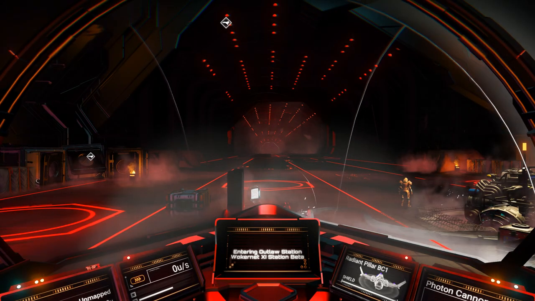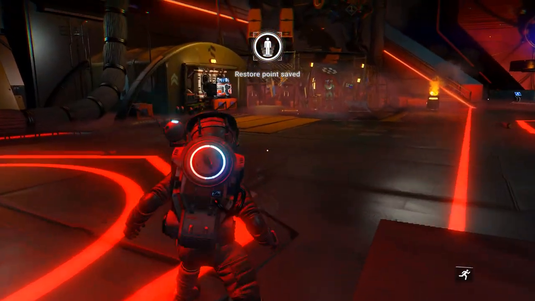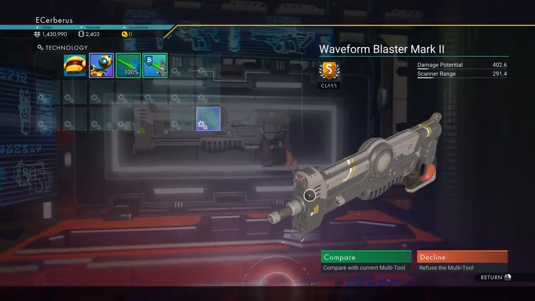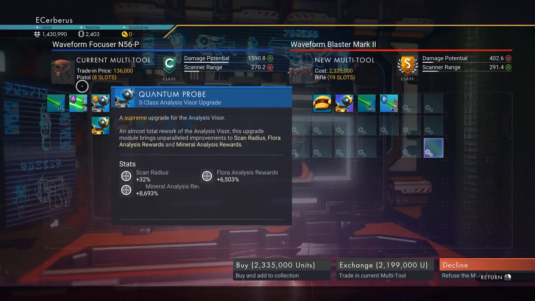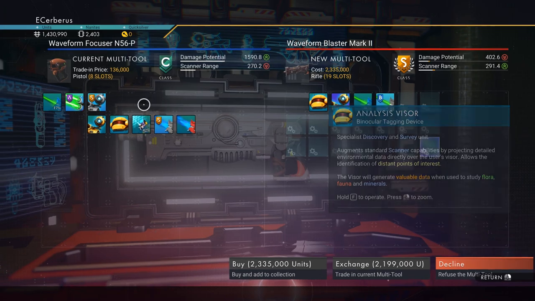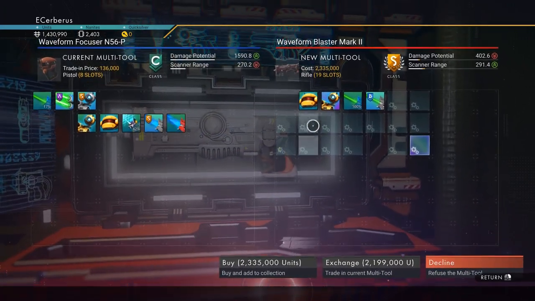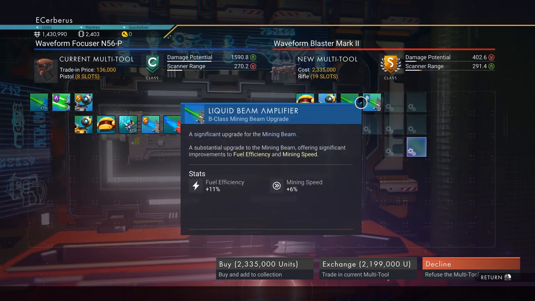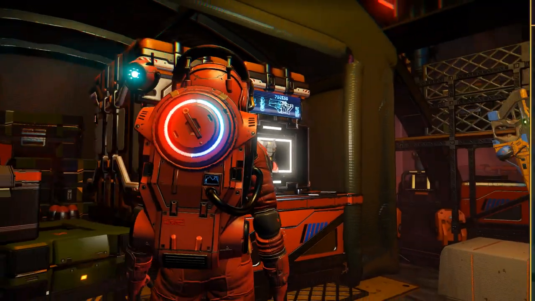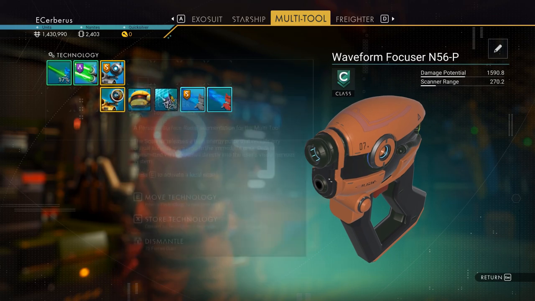Okay. So, a lot to process, but we got an S-Class freighter, and now we have an S-Class multi-tool. So, we 100% want this multi-tool. And we don't need our old multi-tool, to be honest. It is garbage. We would rather just exchange it and save a little bit of money. Thankfully, we have this, so that is good. But, can we package this? We actually can. Okay.